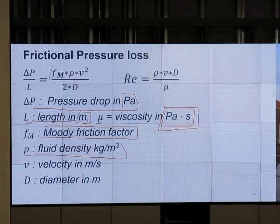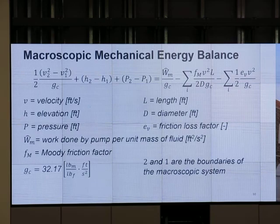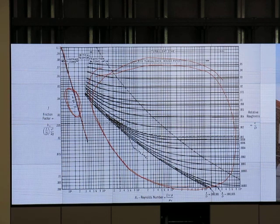Daniel, is this for turbulent flow or laminar flow, or can it work for both? Both? You need to remember this for the test, okay? It works for both. For turbulent flow, we use this part of the chart. This is a Moody diagram, right? For laminar flow, we use another part of the graph: 64 over Reynolds number. That is for the case of laminar flow, for the Moody friction factor. And for the case of turbulent flow, we use another part of the chart.